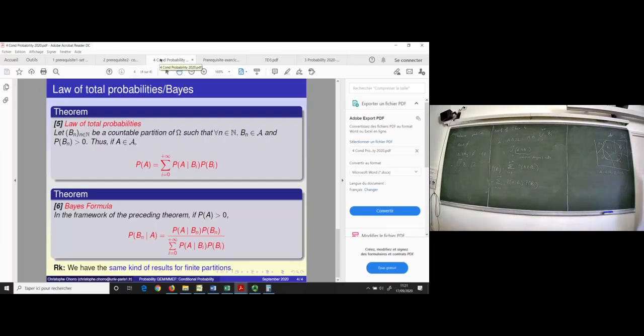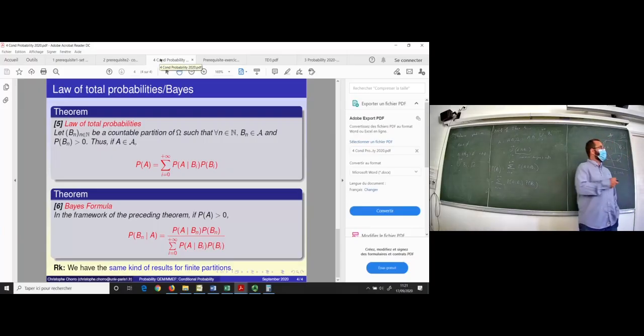What you have to keep in mind from an intuitive way is that we are in this situation. We have a decomposition of the universe using a partition. And this formula means that if you want to compute the probability of A, it is sufficient to know the probability of each element in the partition and to compute these conditional probabilities. In general, the computation of this term will be easier than the direct computation of this one. Okay, so easy to do, I obtain what I want.